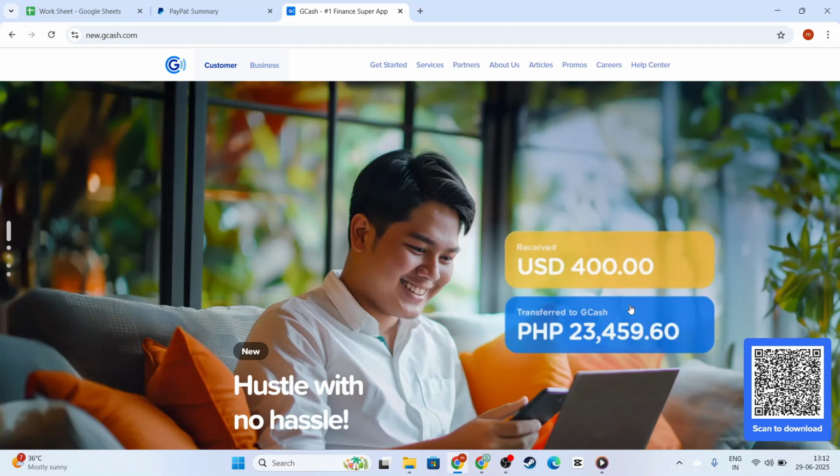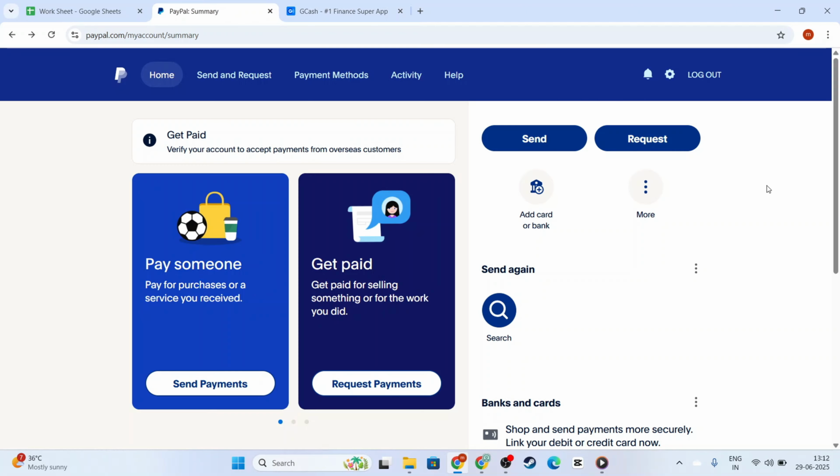Next, head over to the Profile tab again and click on My Linked Accounts one more time. Here, you will see PayPal as an option to link. Click on it and prepare your PayPal credentials, as you'll need them for the connection. You'll be redirected to log into your PayPal account. Make sure you're entering the correct information, the email and password associated with your PayPal account.